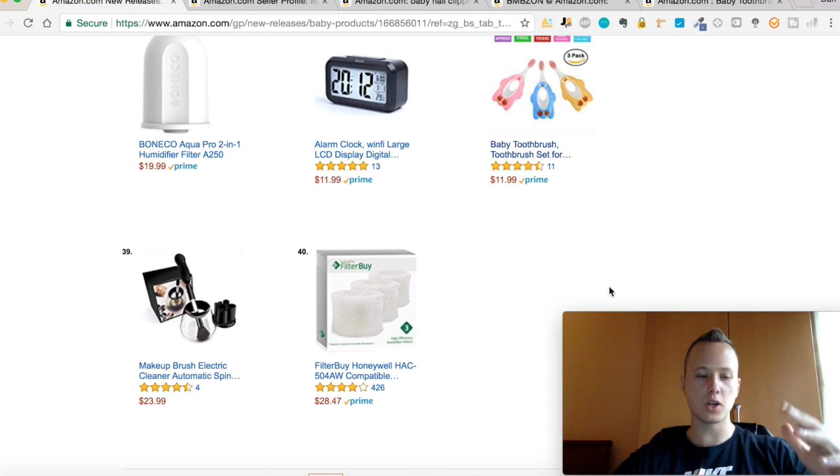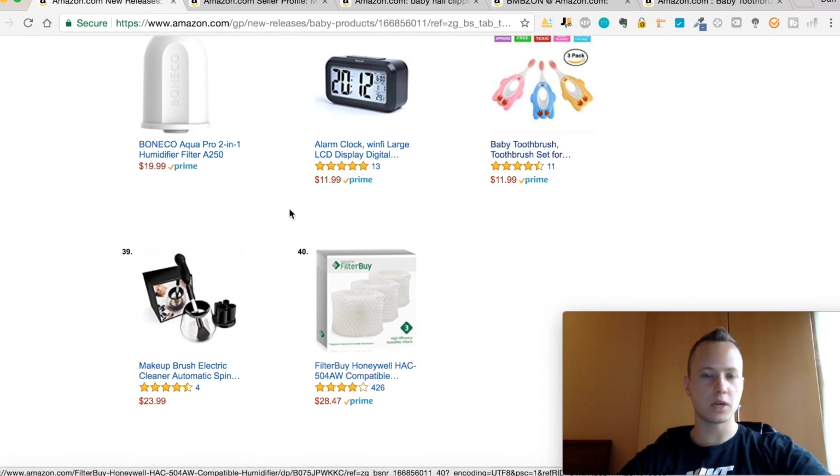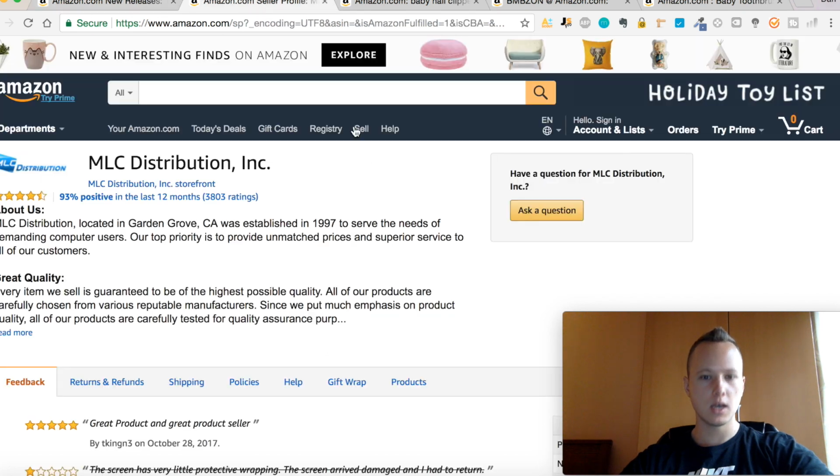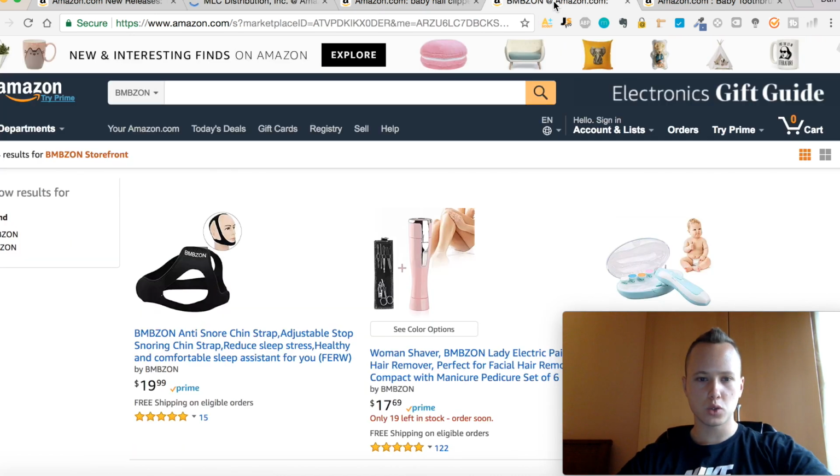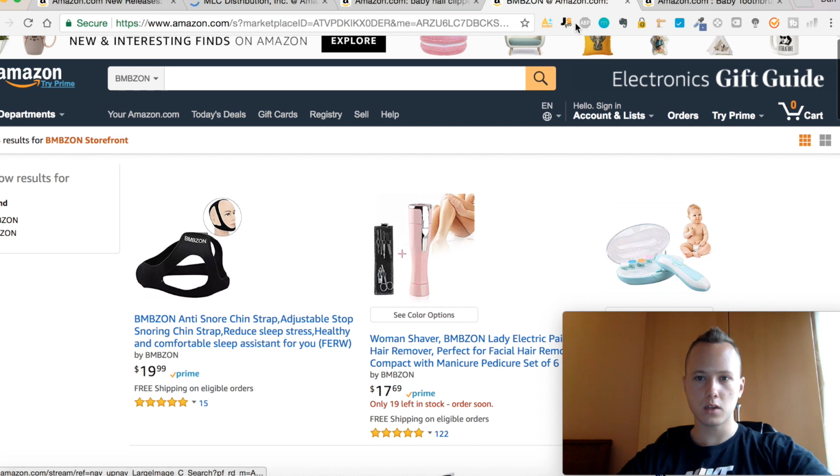And then open the Jungle Scout Chrome extension and look at the products, okay? That's the best way of finding products that nobody else is finding in the web app, okay? So, like I said, a more advanced product research technique, but absolutely great. Nobody's using it, and it will set you apart from the crowd. So let's take a look at what this storefront is, what this guy is selling over here. And we've got another storefront open, so let's take a look what he's selling.